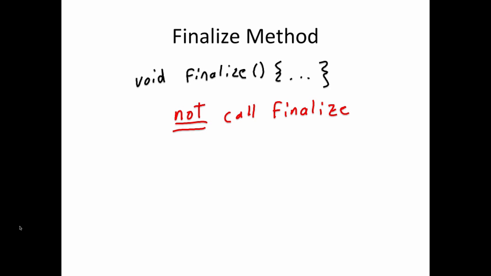If you need to release resources when you know that you're no longer going to use the object, for example, in a graphical interface, when I'm destroying an object, I may want to remove the object's image from the display. Just create another method. So you could call it, for example, void destroy, and then you could call that explicitly when you knew the object needed to be removed from the display.